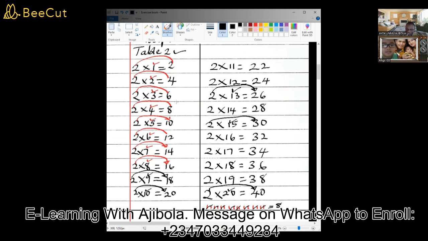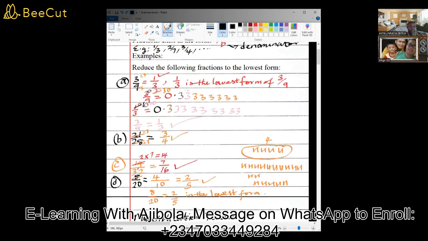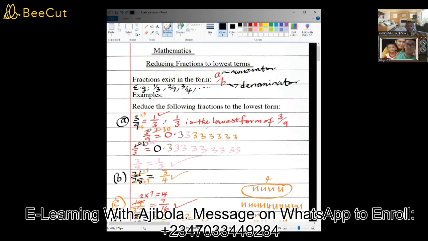Okay, fine. Now, do you remember how you got your answers? You kept adding 2, right? Now, can you try to read it without checking this? Let me remove it. So, what is 2 times 1? 2. Right? What is 2 times 1? The answer is 2, right? What is 2 times 2?